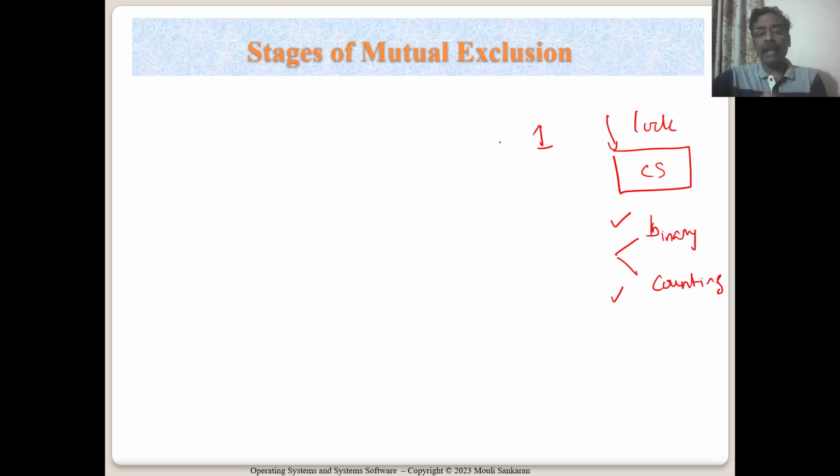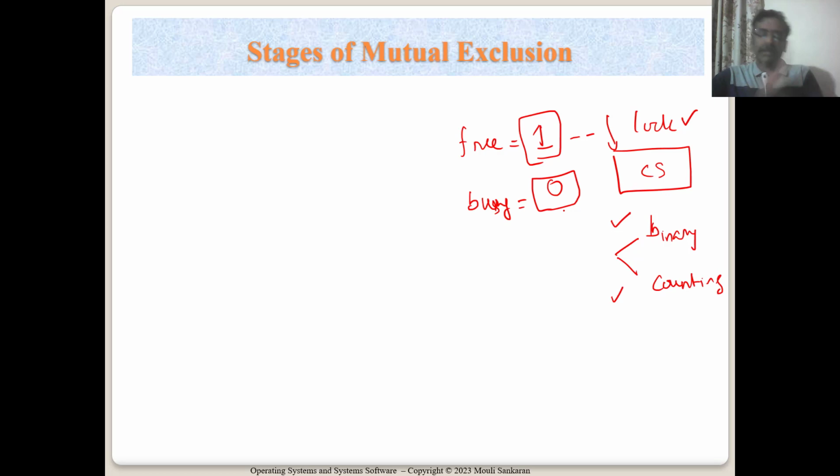That means the semaphore is available. If it is free, I say that the value of that semaphore is 1. So when you lock it, what do you do? You decrement it by 1. That means you make it 0. That indicates that that particular semaphore is owned by some process. It's not free, so it is busy. That means any process comes and looks at the lock or the semaphore, and if its value happens to be 0, that means it is already owned by someone.